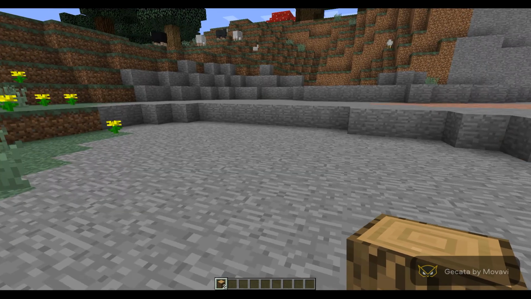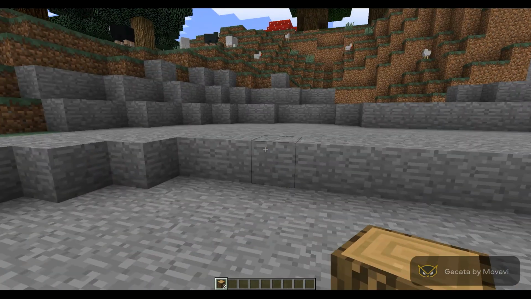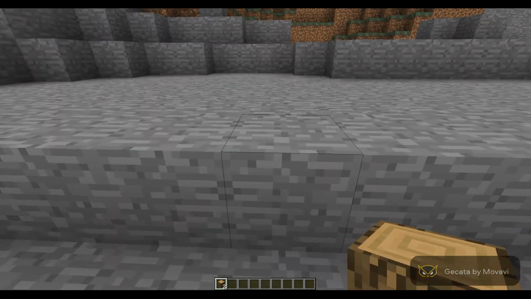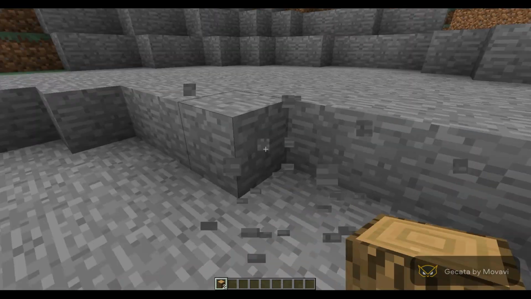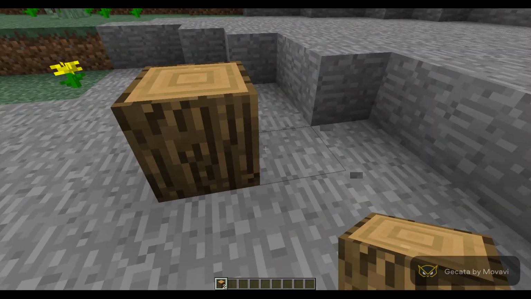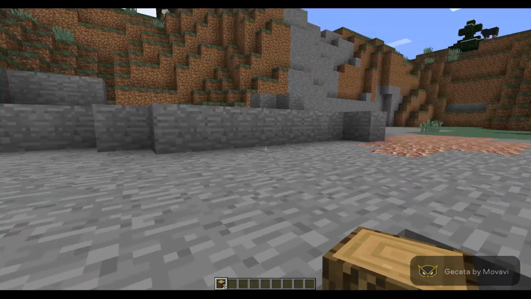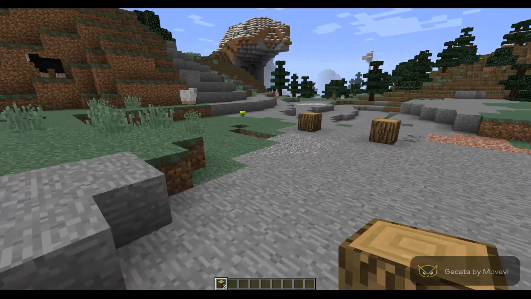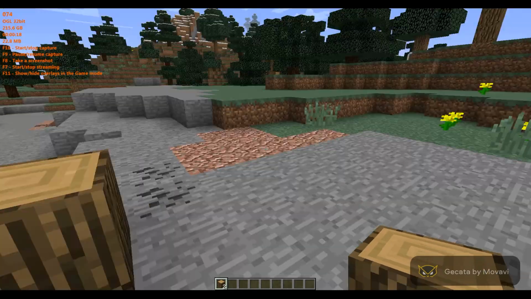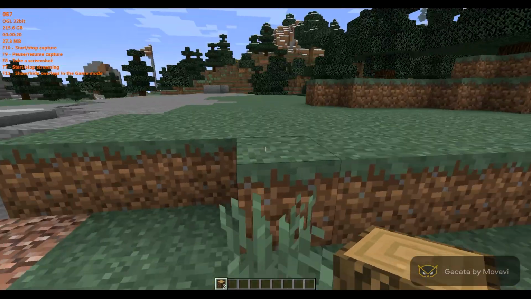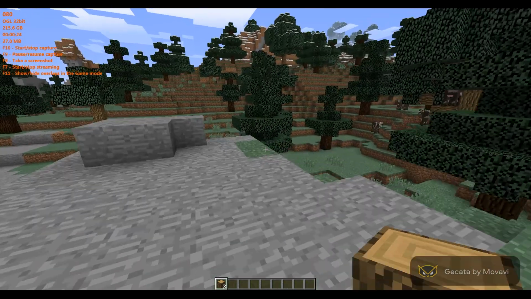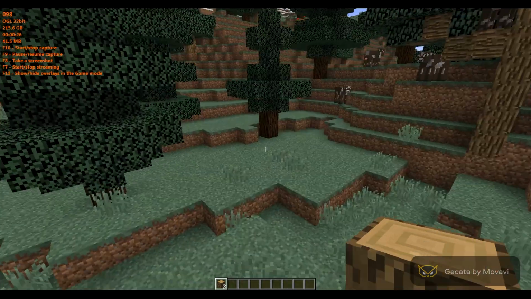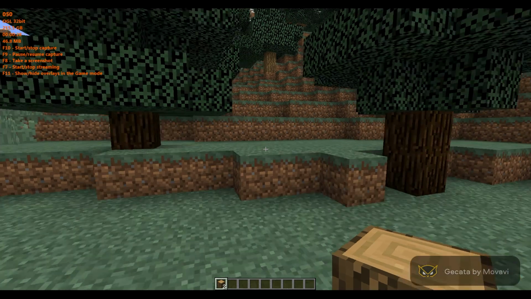So here I am recording a sample video. I'm just gonna destroy a couple of things so you can compare the sound if there's any delay. So there we go. We can, I guess, use that to see if there's any delay. I'm also gonna show you the overlay so you can see that, and I'm just gonna move around a little bit. I'm recording, I think, 60 frames per second. Feels a little choppy, but nothing major, and it's Minecraft after all. So there we go.